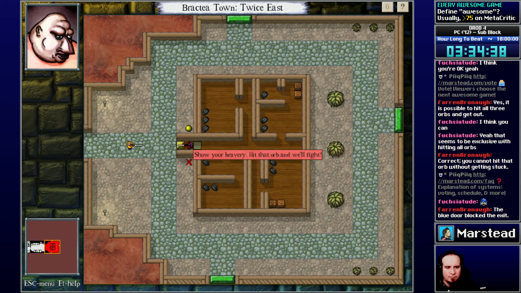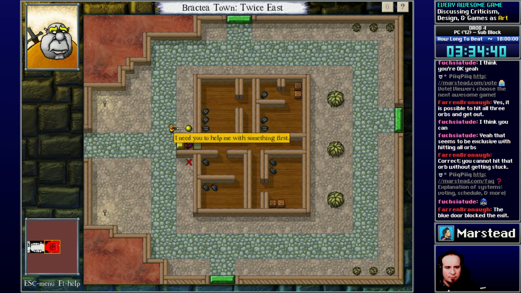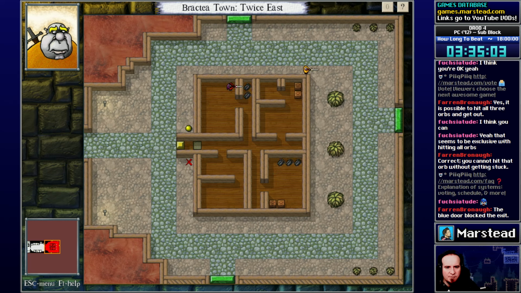Show your bravery. Hit that orb and we'll fight. I need you to help me with something first. It's funny. I really struggle with being able to see these rooms sometimes. You're like trying to drag them along a wall. Not great for my brain chemistry for whatever reason.